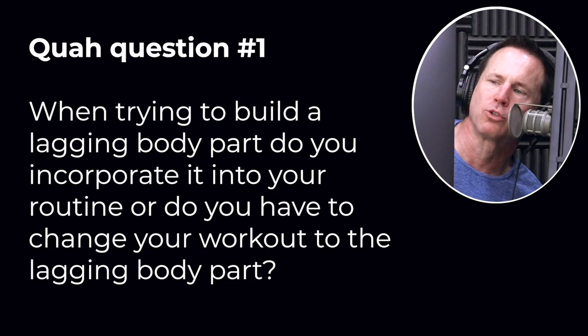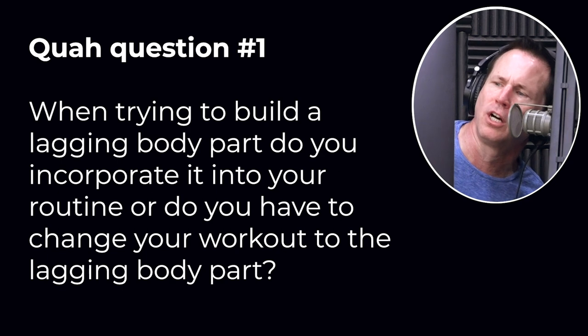First question is from M-Oat5. When trying to build a lagging body part, how do you incorporate it into your routine, or do you just have to change up your workout more dedicated to the lagging body part?